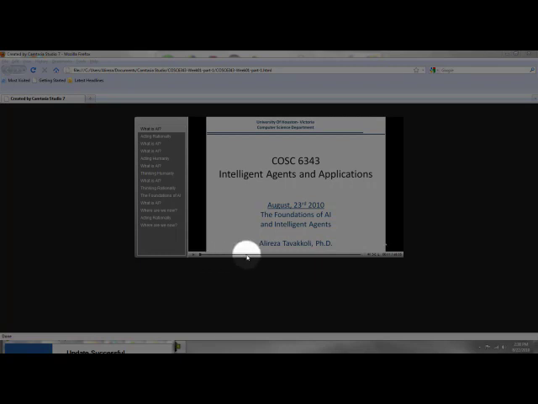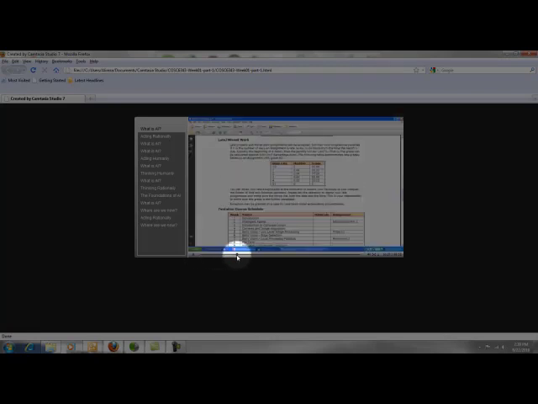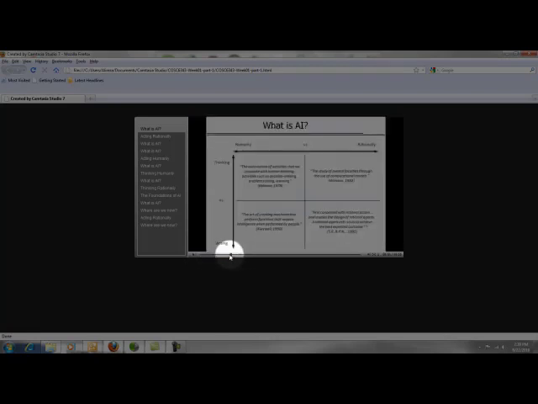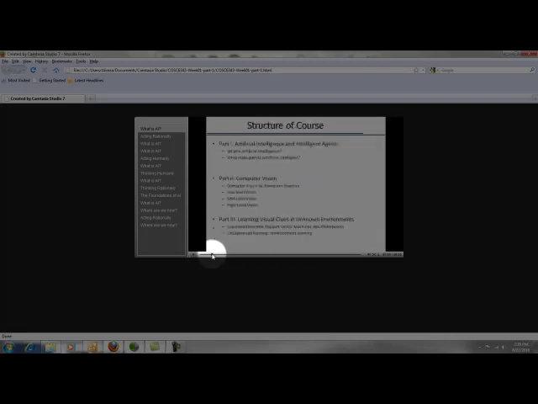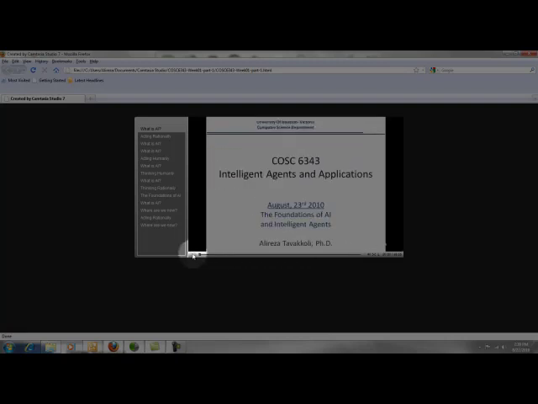So you can go back and forth in the video by clicking on the slide bar down here and go anywhere in the video you want. You can stop or pause the video anytime you wish.